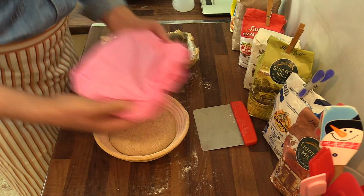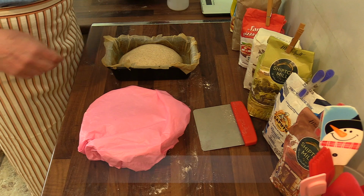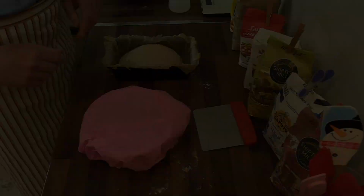I'm going to cover the panettone. And the loaf here I'm going to spray a little bit with water, that's all. And put them in a warm oven. Just slightly warm, about 30 to 40 degrees.